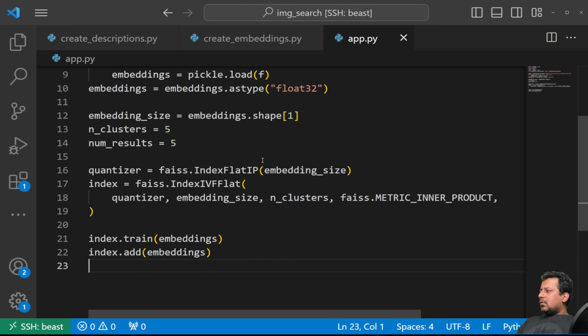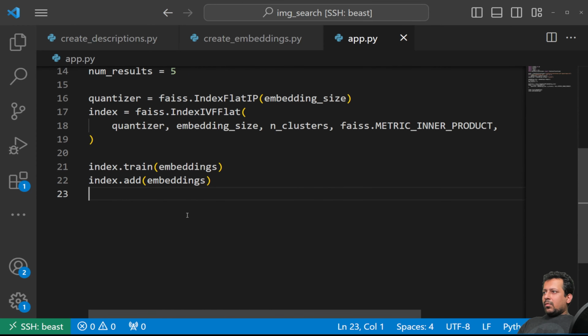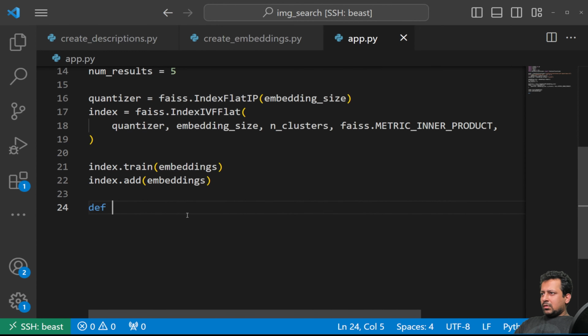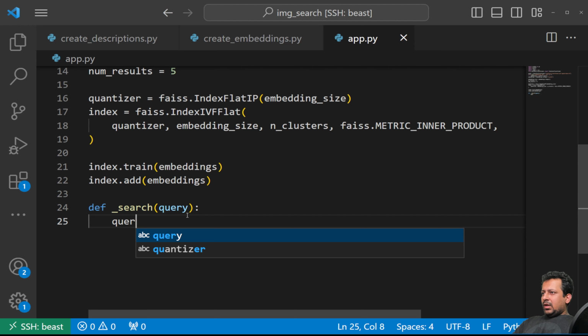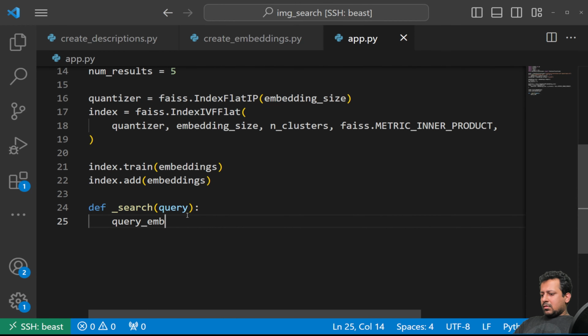That's it. So now you have your FAISS index, you have your model, you have the embeddings itself, and now we can create a simple function called search, and here it will take the query. So my query embedding, I can just get the same from the model.